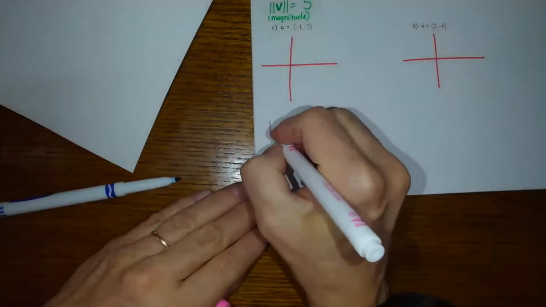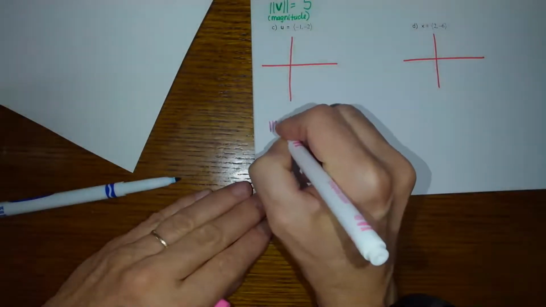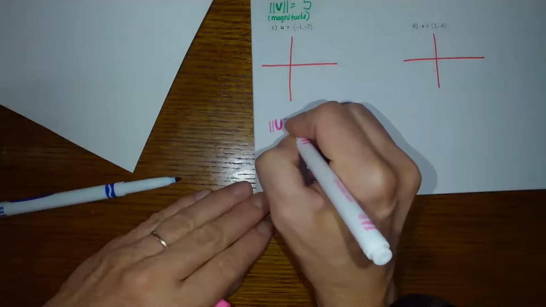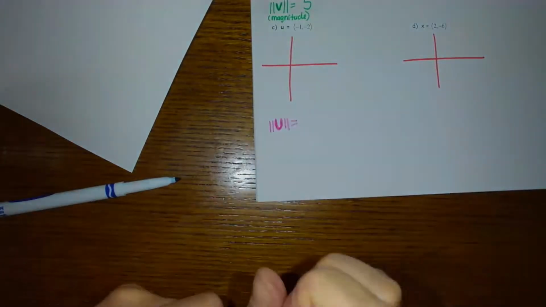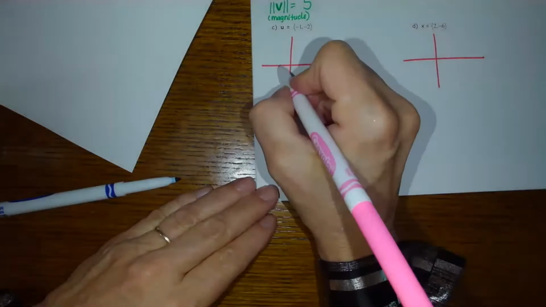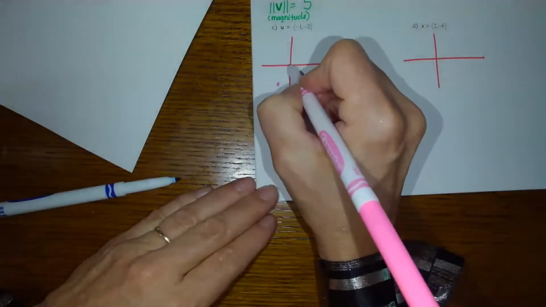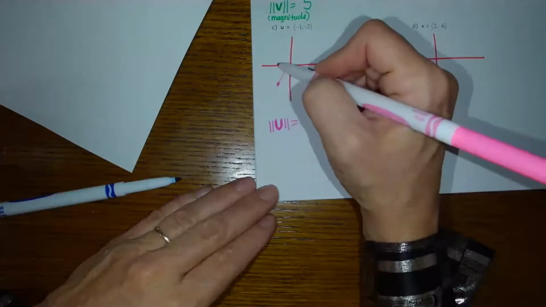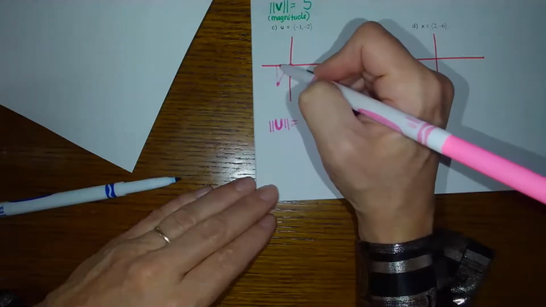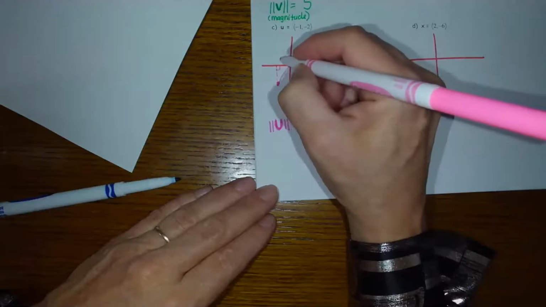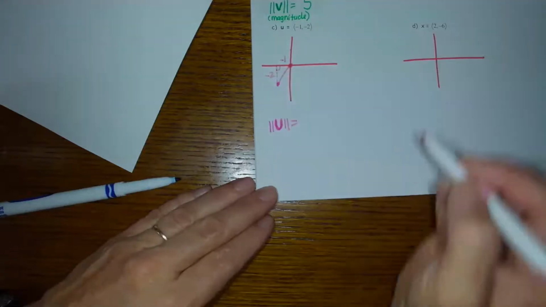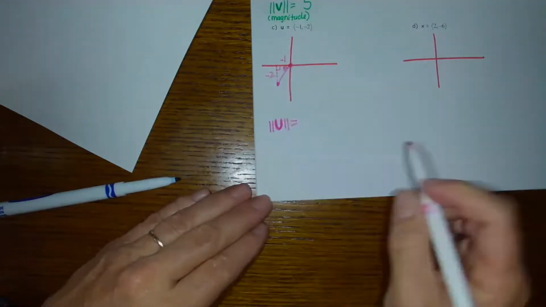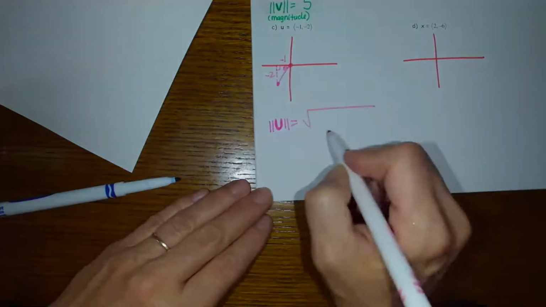Well, we want to find the magnitude. Remember to bold your letters. Okay, let's sketch that in. So that's -1, -2, right? And you always connect here and you draw your right angle to the x-axis. So this is -1, -2. There's theta. So I'm going to use my Pythagorean theorem.